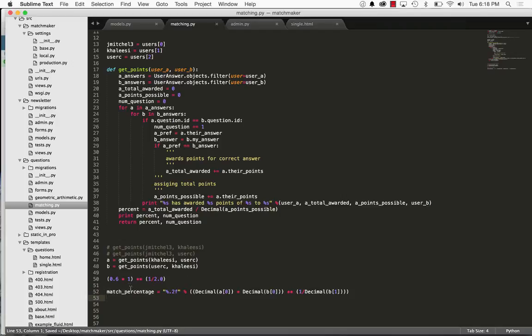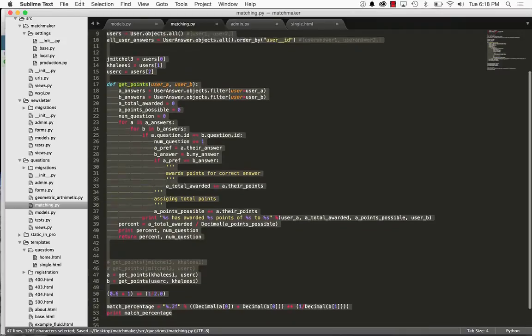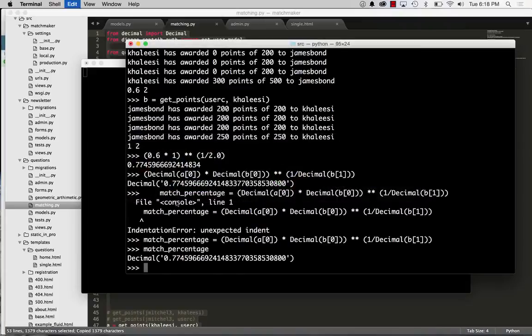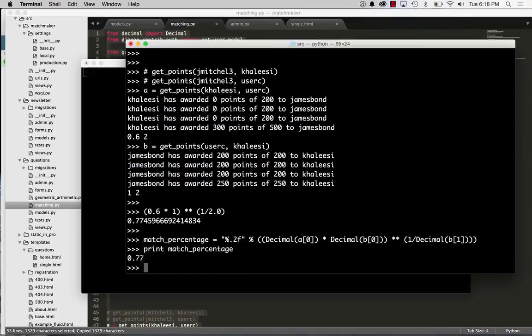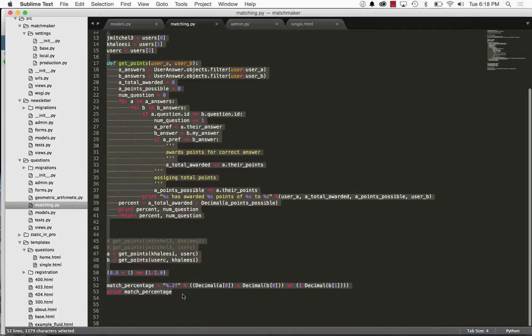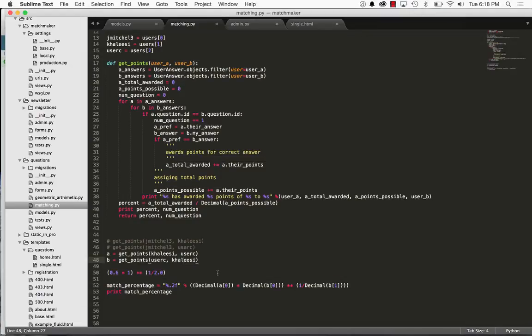And lastly, we will just print the match percentage. Oh, and then we can also copy this whole thing, paste it in, and there we go. We got 77. Perfect. So that is actually showing us the match percentage, so now that's all working. This is getting very, very close to actually finalizing this percentage.